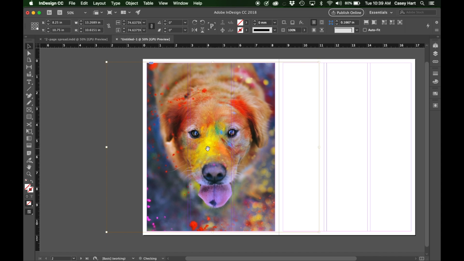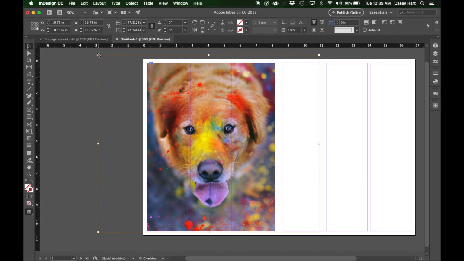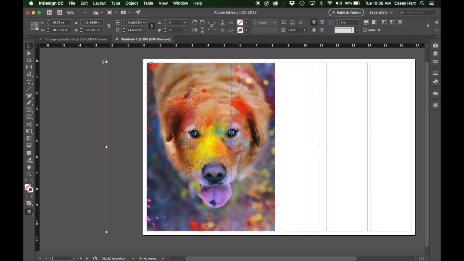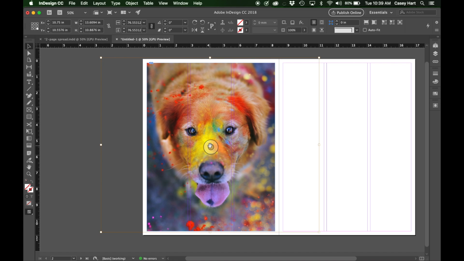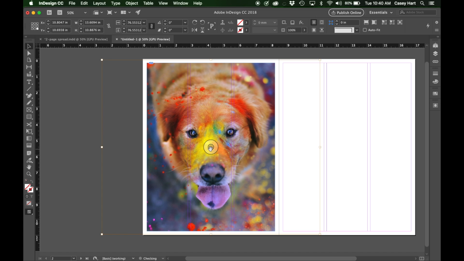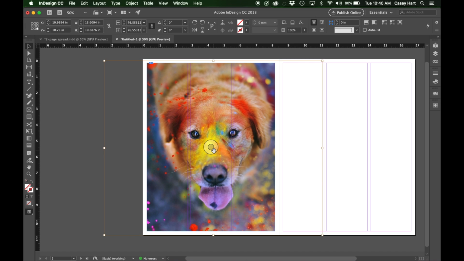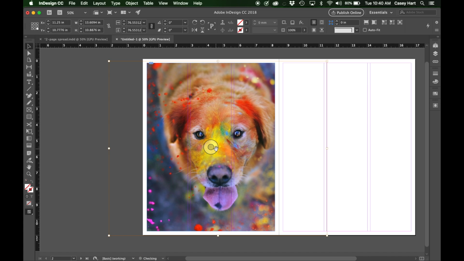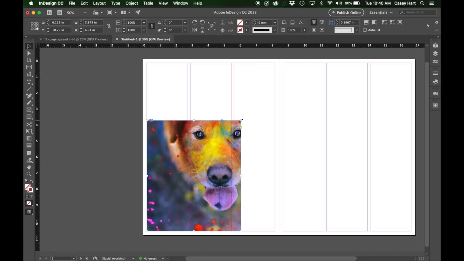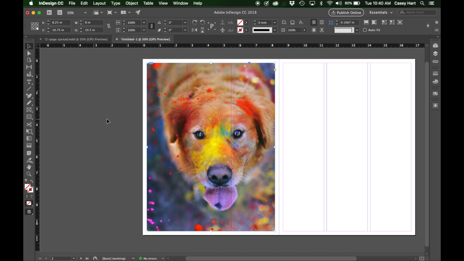I can still move the image inside the window, up, down. I can even resize that image any way I want to, in the same way that I would in Photoshop. So if I held Shift, notice how it locks the image proportions in place. So it constrains the proportions if I held Shift. So I can reposition that image any way I want to within that frame. I could also go in and resize that frame even more if I wanted to. I'm going to hit Command Z to put it back.